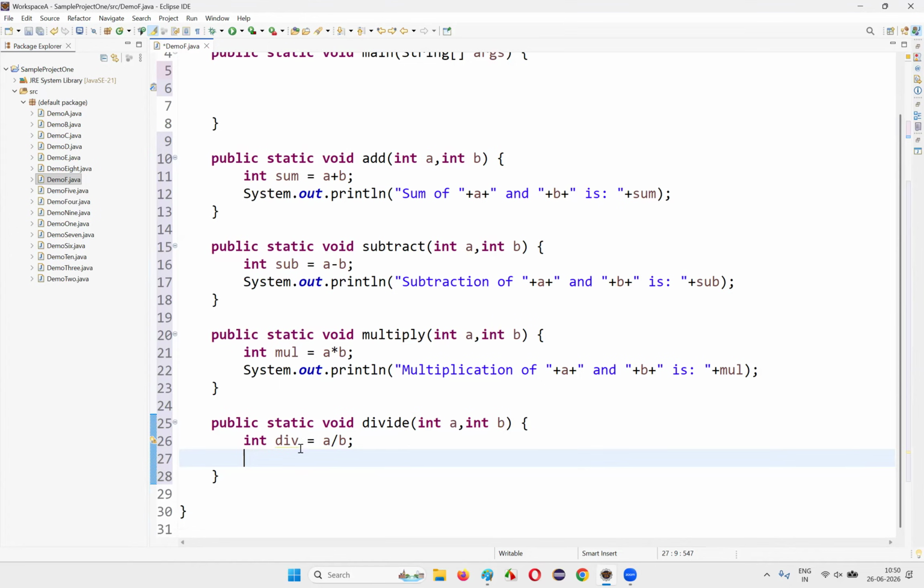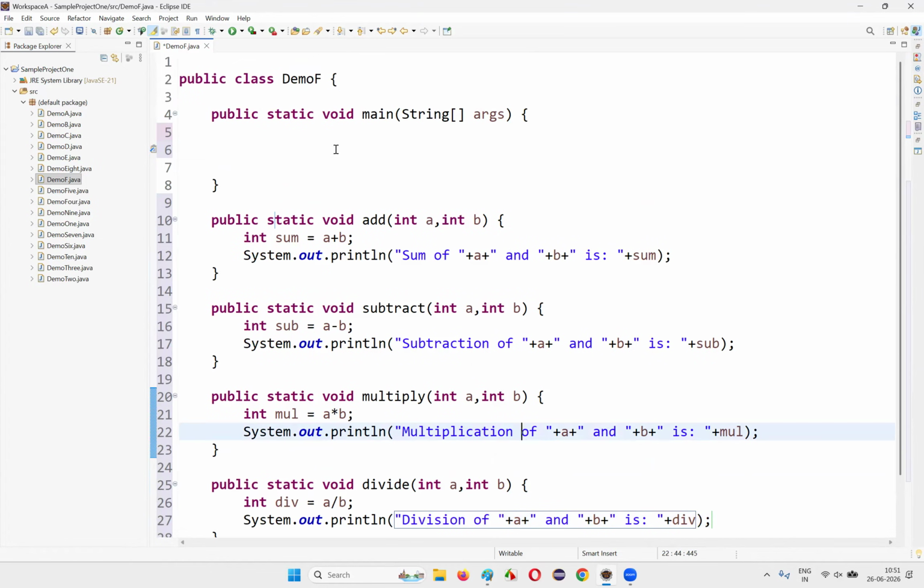The result of a divided by b will be stored in div. Now System.out.println division of a and b is div.